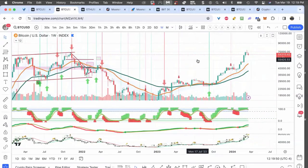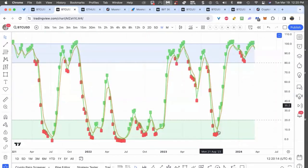On the bullish side, we're looking for the opposite: green, green, green, green, and these are the four indicators we use for bullish signals. So what we're looking for specifically on a bounce is, when we come down on this range, I'll be looking for ideally this early reversal indicator first on a daily basis, but then on a weekly to confirm with this going from red to green above 20.